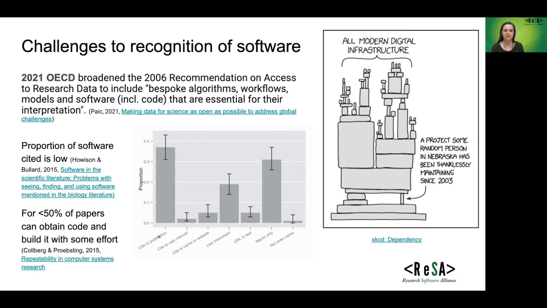First, this year the OECD updated a recommendation on access to research data that they developed in 2006, but it wasn't until this year that it was broadened to include algorithms, workflows, models and software. The second example shows how low the proportion of software that's cited can be. The third example talks about reproducibility — that less than 50% of papers in computer systems research that were dependent on code could be reproduced. And finally, a cartoon that very succinctly shows the problem in funding available for software, as an illustration of the lack of recognition of its importance.